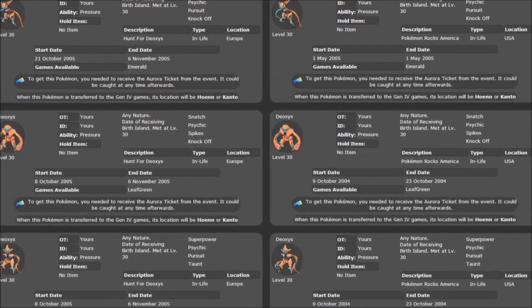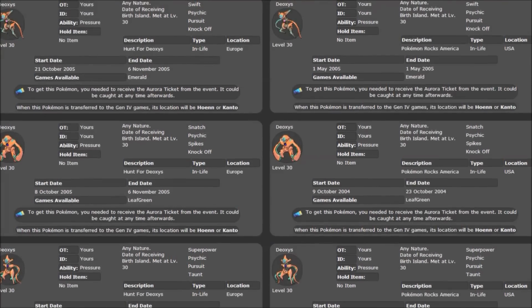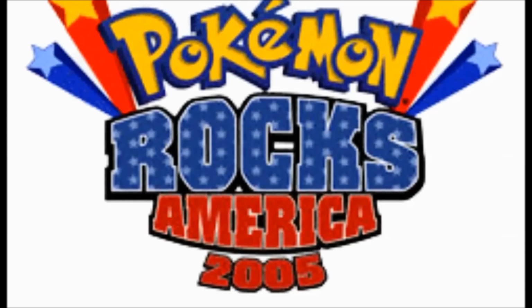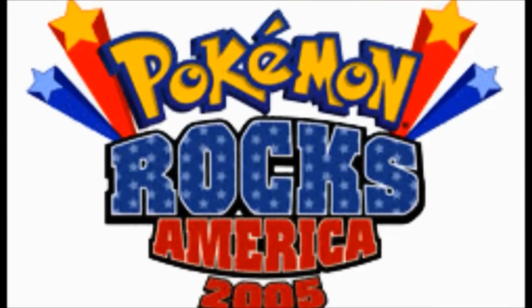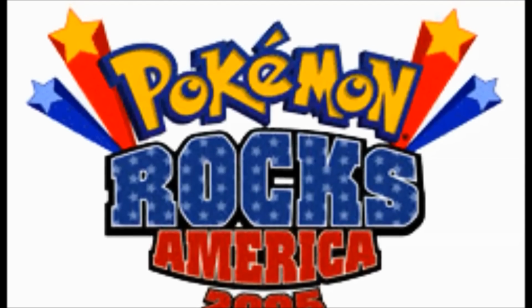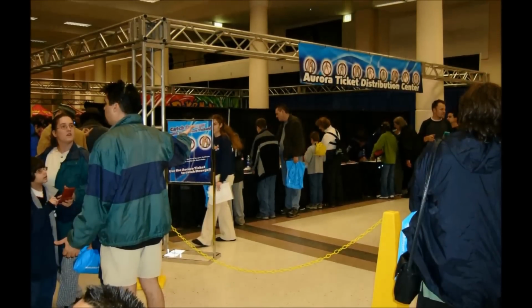Now, what makes this event so rare is that the times it was given away in the United States, per se, was only during the Pokemon Rocks America tour back in 2004. It was given away for a couple weeks in October of 2004 for Fire Red and Leaf Green, and given away for only one day on May 1st, 2005 for Pokemon Emerald.